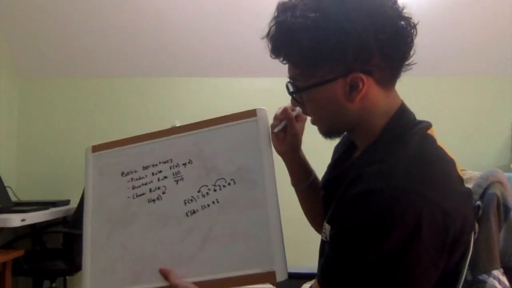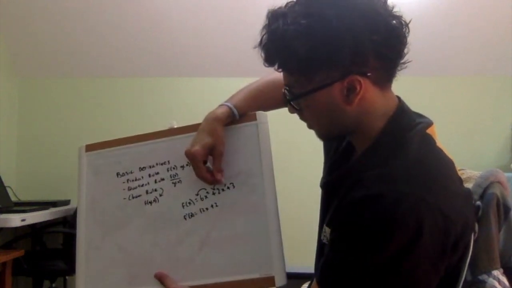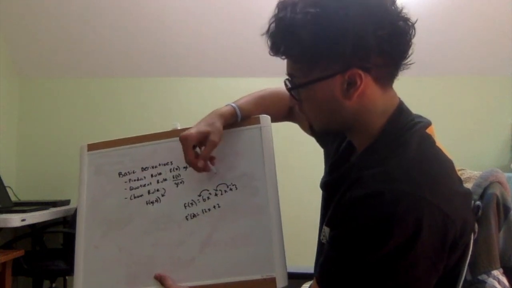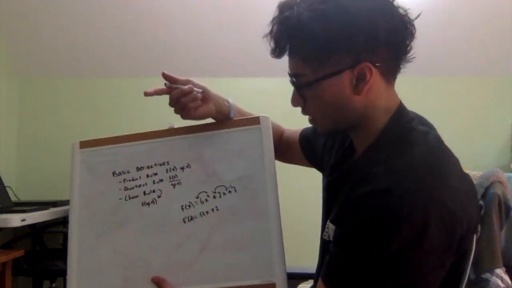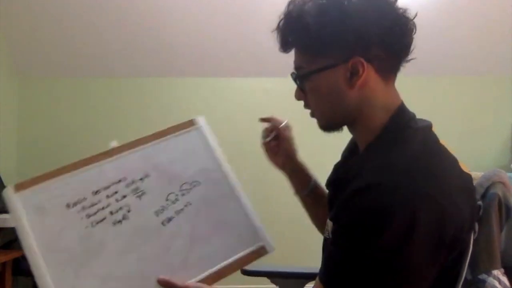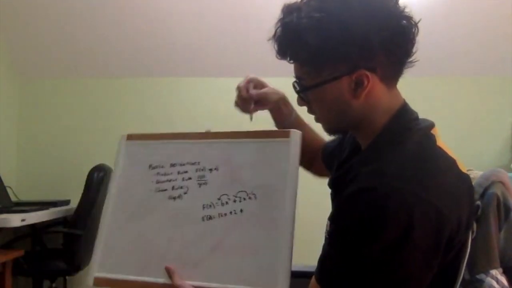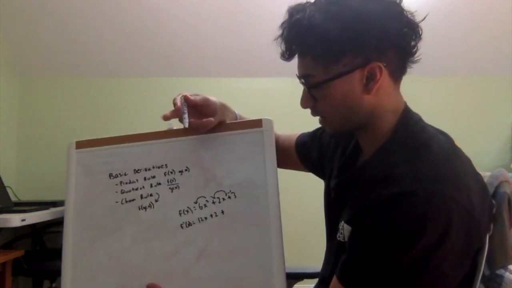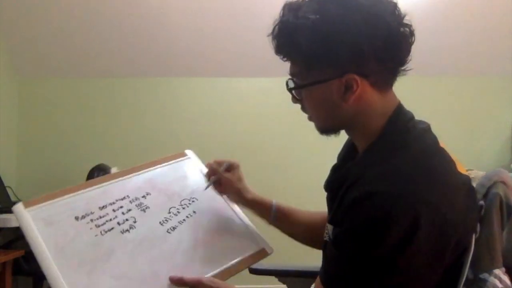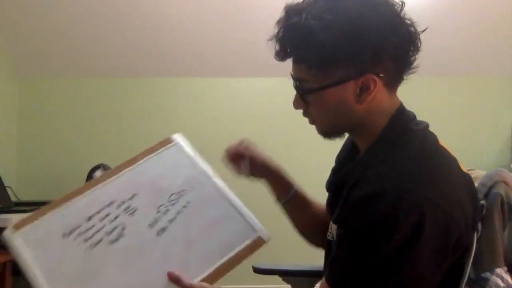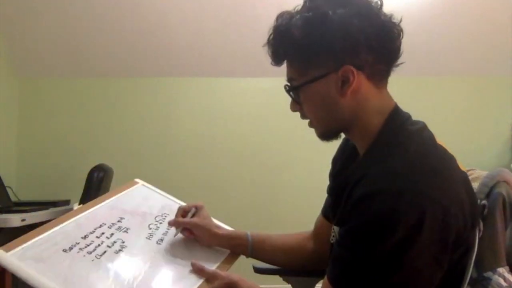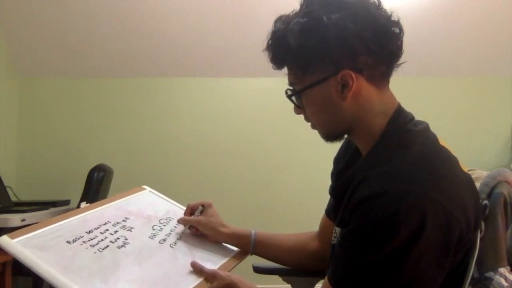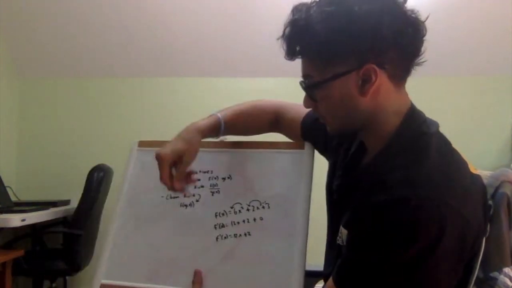And you do x to the minus 1. Since the power is 1, you do 1 minus 1, which equals 0, and x to the 0 is just 1. So 2 times 1 is just 2, and you just leave 2. Plus, since this is a constant, it would just be 0. As I told you earlier, the derivative of a constant is always 0. So your final derivative of f of x equals 12x plus 2.